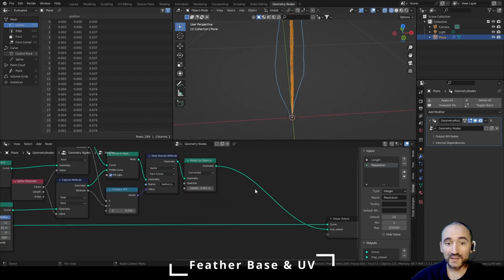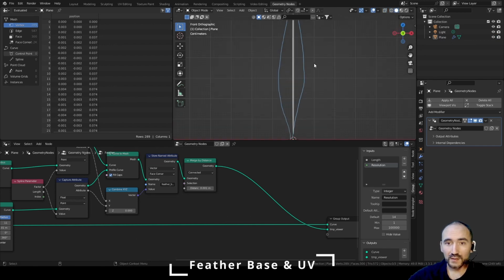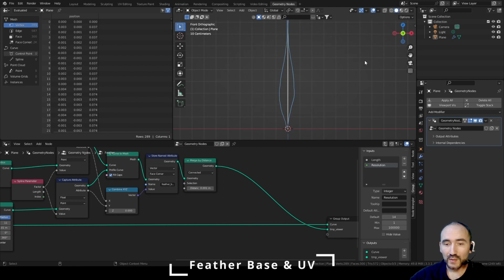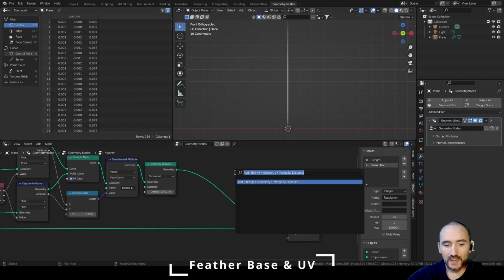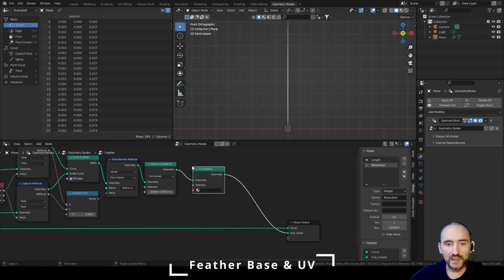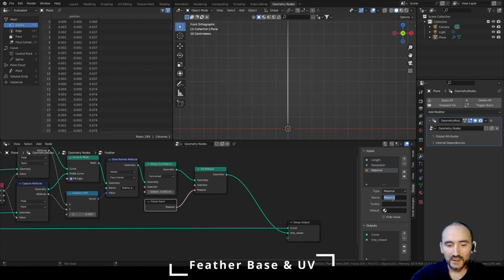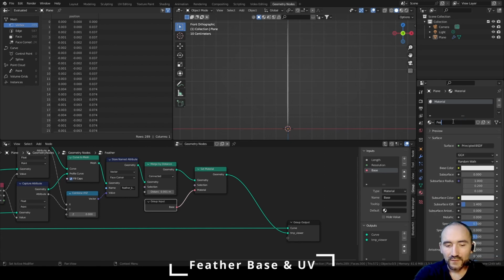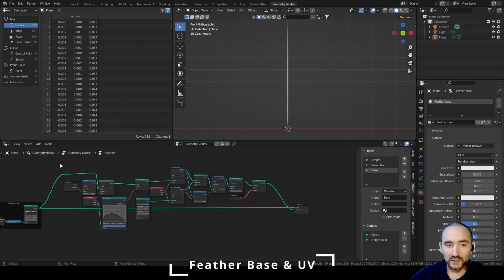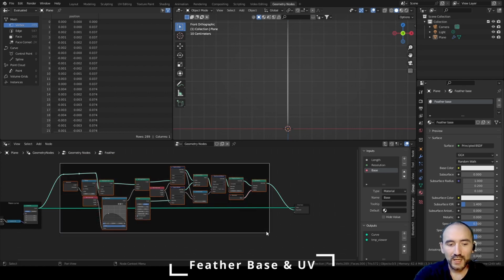Or whatever. Now we can set the material of this shape. Shift Z to see the result, 1 to see the entire shape. We can hide the annotation, add a set material, and export the material in the group input to better select a material that you want from one feather or another feather. We can rename it base. We can create the base material, feather base. We can select all these nodes, Ctrl J, F2, base, feather, and UV.